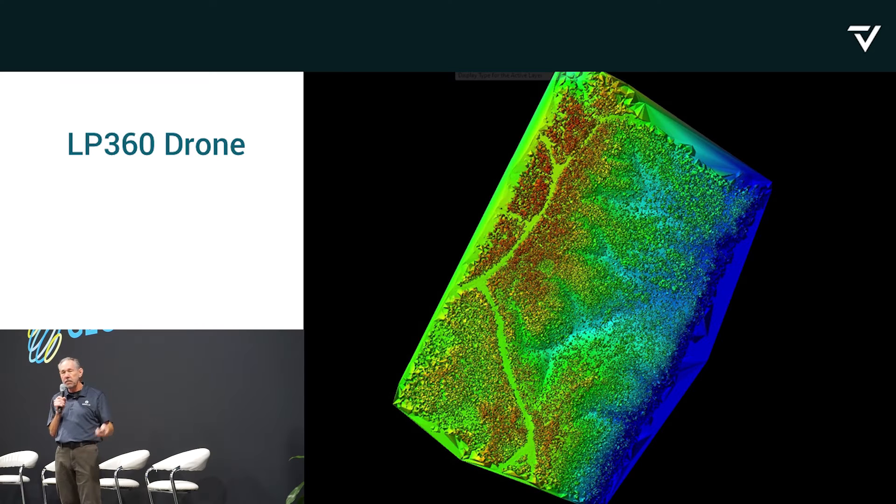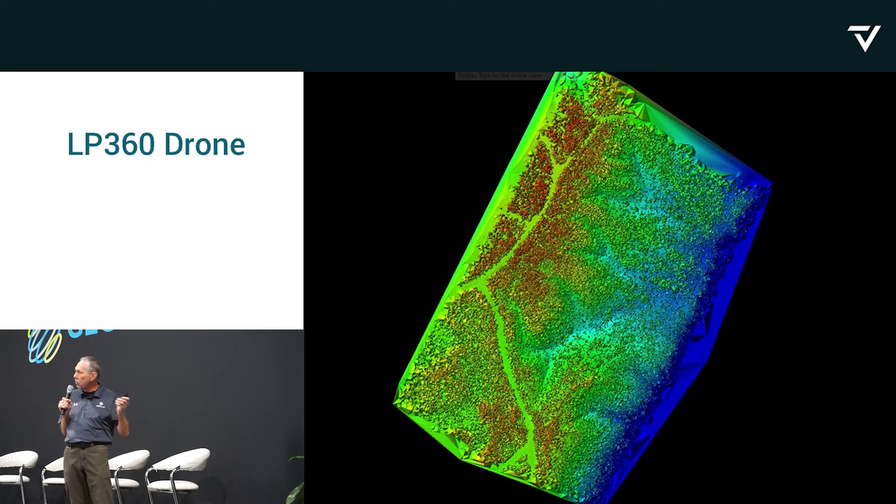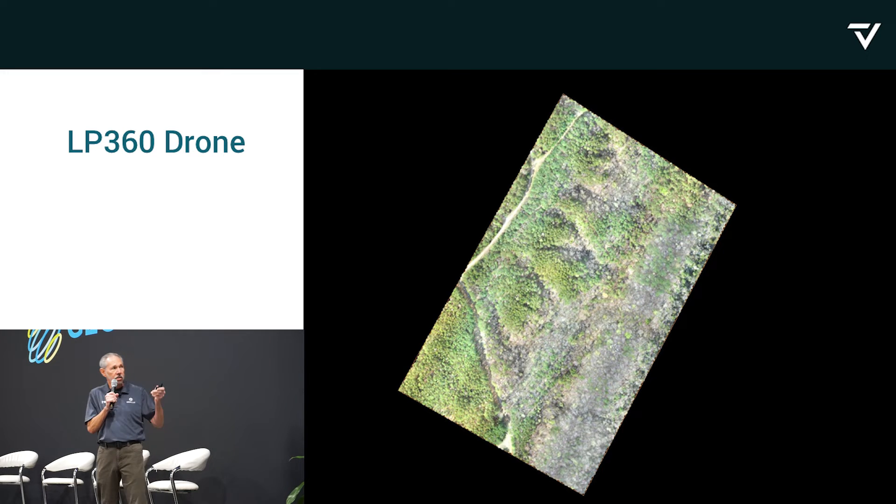This is what the software produces — a point cloud based on elevation right there. We have many ways to look at your data inside our software; you choose what you like. I like the TIN because it shows me where I have a problem. I can zoom in, run a line across it 20 feet wide, run across the project — and if I see a red space with some dots up there, I can select and reclassify those dots. Usually that takes me 10 to 15 minutes. We always do true color — people like to see it in true color — and you can add pavement, curb lines, those kinds of things inside the software.